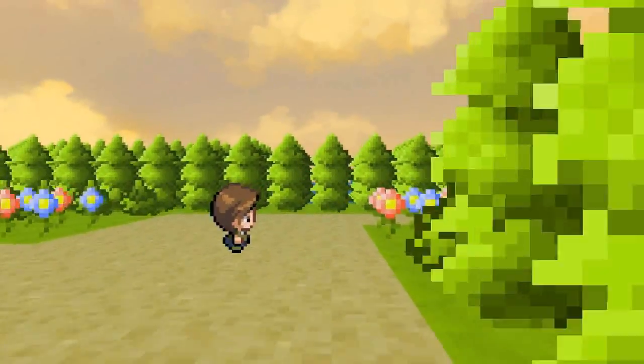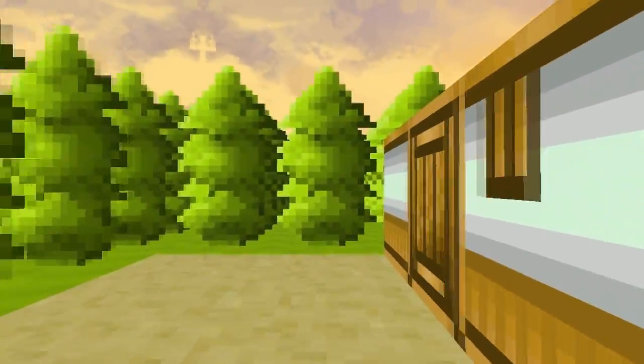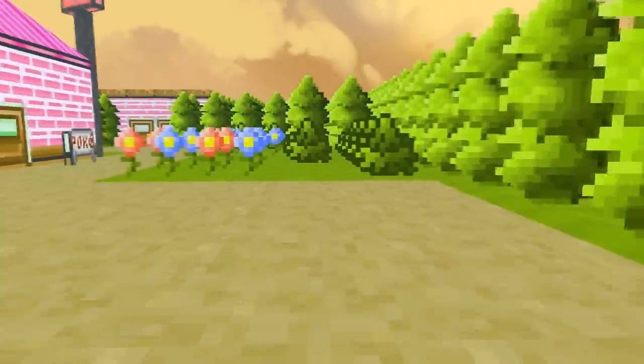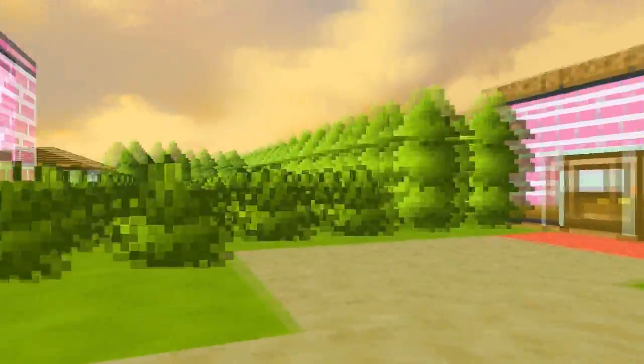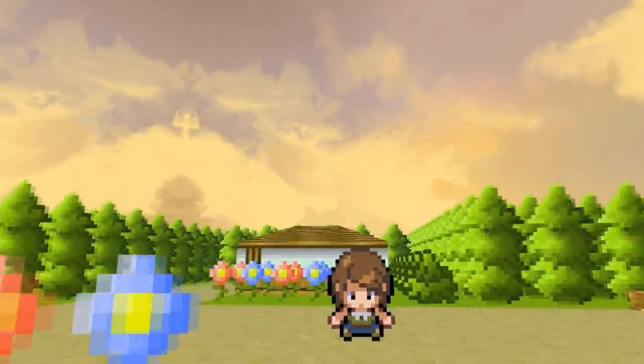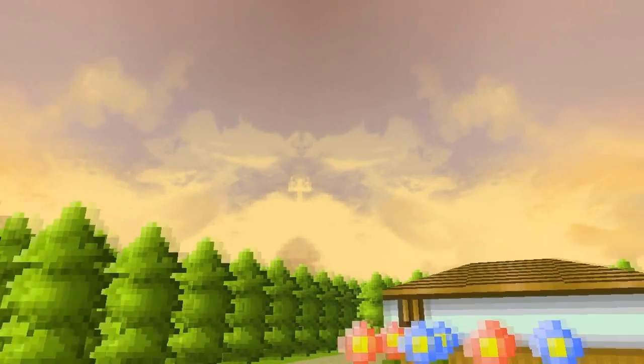So as you can see, all the trees, all the flowers, everything has changed. It is a semi-HD texture pack, so basically everything is supposed to look a little bit more high resolution. But as you can see, I mean, it's clear here. I'm gonna stop saying as you can see and just look for yourselves and see how awesome this is. Oh boy, I just said it again. What is that? It's like a Giratina in the sky. Do you see that? That's pretty cool.